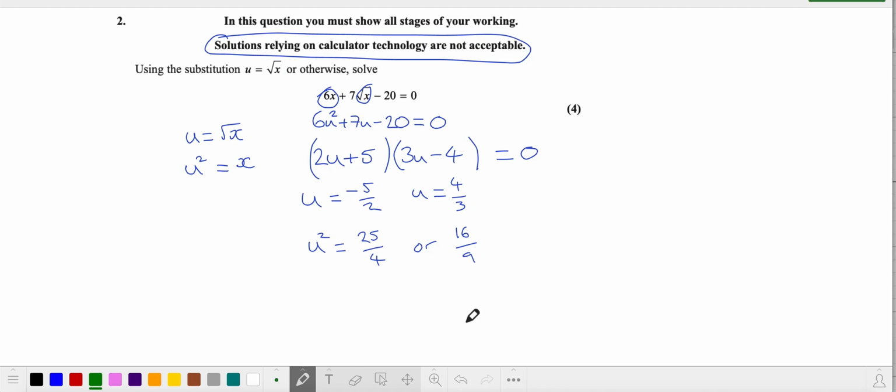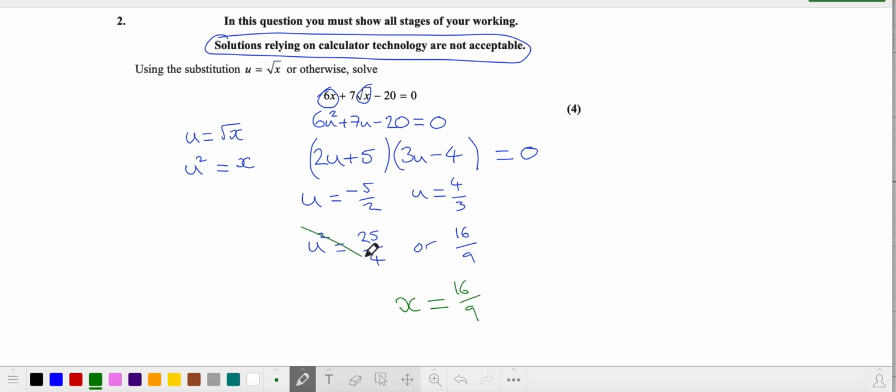We just saw the graph. Is it 25 over 4 or 16 over 9? Just check. I'm going to say it's 16 over 9, which gives us 1.777 recurring. Yeah, that was the value we had. 25 over 4 obviously won't, because it's some amount of quarters. It would end in 0.25, 0.5, 0.75 or 0. So there we go. That's the answer that we need. So x equals 16 over 9.